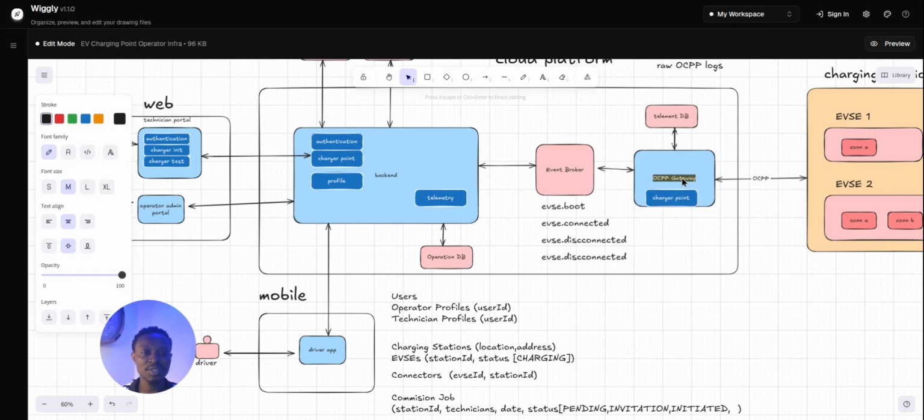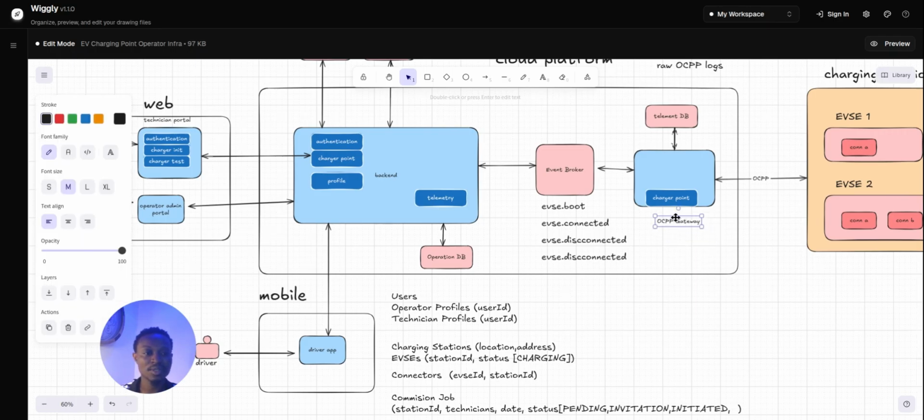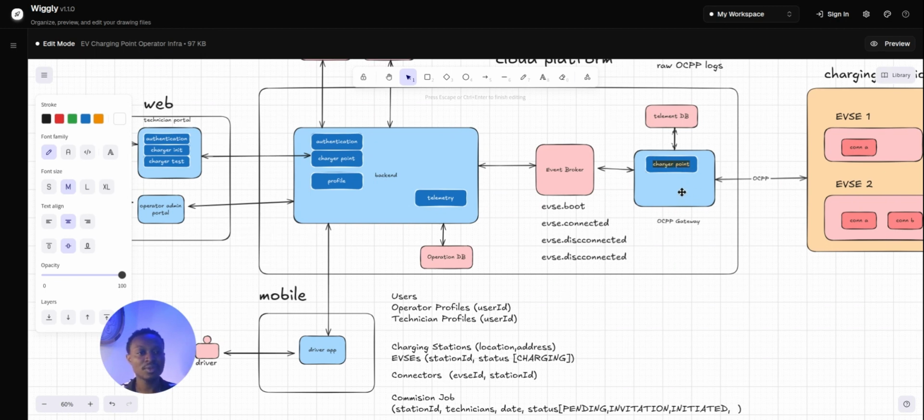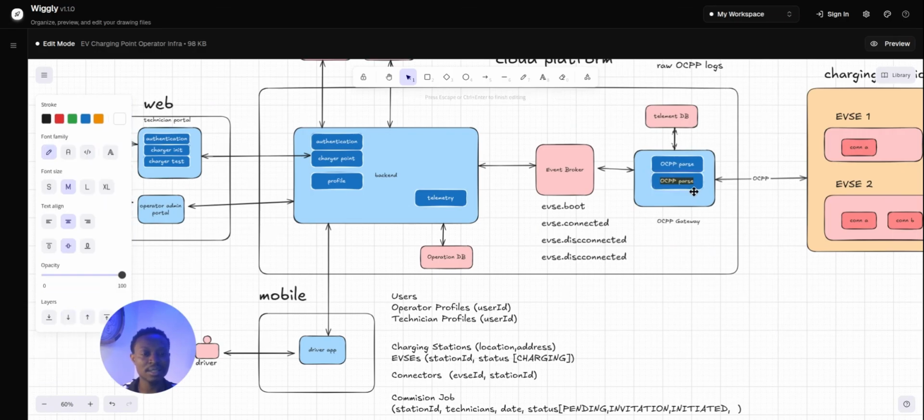Let me move this text away. So this is our gateway. Our gateway already has OCPP, let's call it OCPP pass. That's the one that will pass the OCPP gateway and handle the telemetry stuff and trigger the event. Then there will need to be an OCPP command.